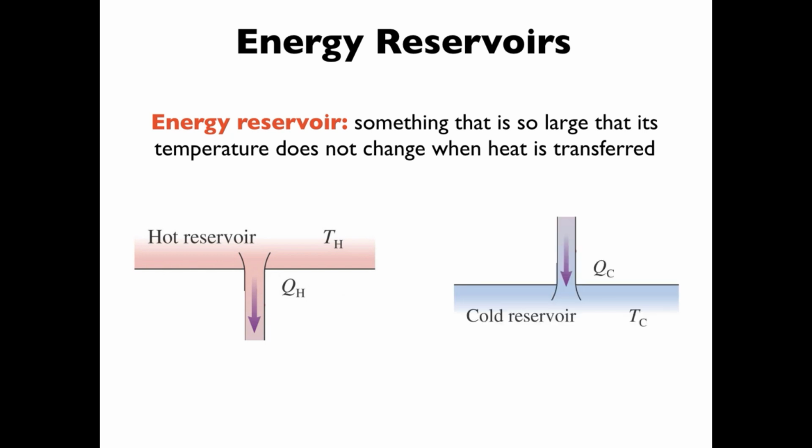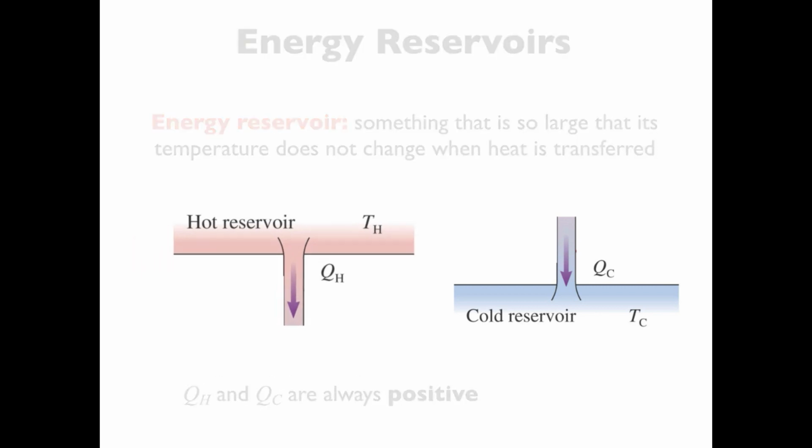Okay, so remember, these are always positive. One goes in, one goes out. So this is a different way of treating heat than we've been treating it previously, where heat was either plus or minus depending on whether it was coming or going from the system. Now, instead of calling it plus or minus, we're going to call it QH and QC. Basically, QH is what we used to call plus Q, and QC is what we used to call minus Q. TH and TC are the temperatures of the hot and cold reservoir, and that's going to give you some change in thermal energy. All right.